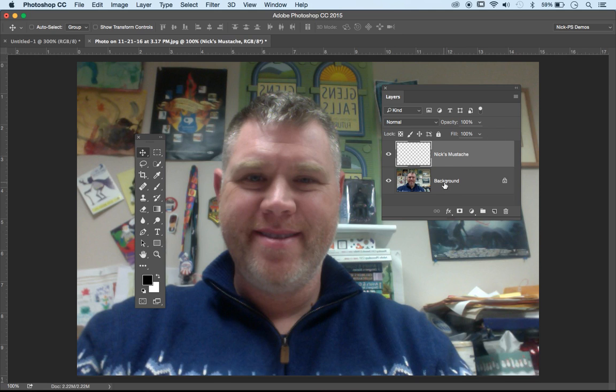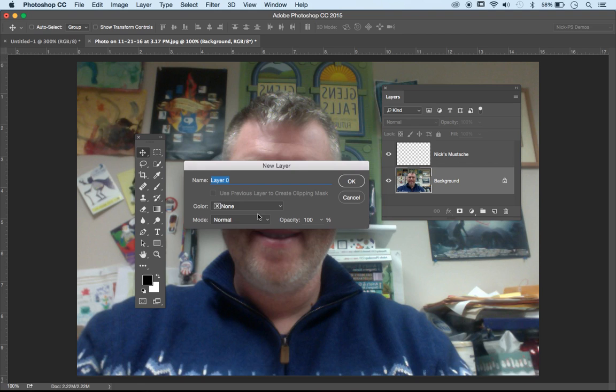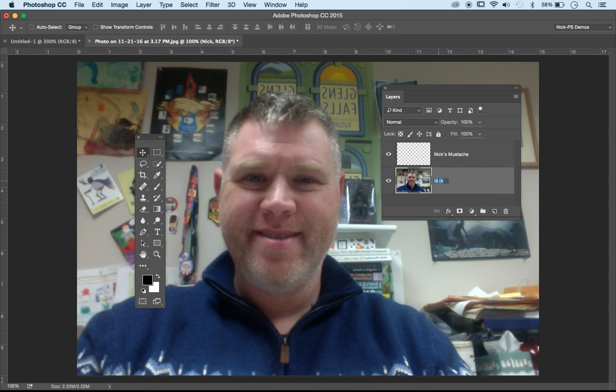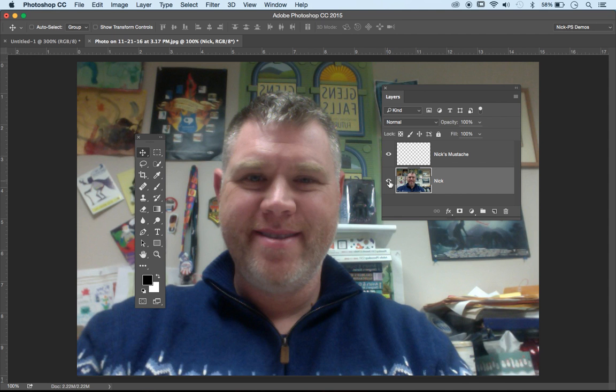And then I'm going to see where it says background. Well, I'm going to double click on that, and this comes up. Whoa, what's this, right? This is basically how we change our background layer to a real layer. So it just allows me to go ahead and put my name in there. After I do that, I can double click on my name and it'll change all the time. This, guys, is known as the thumbnail, just like it was in Illustrator, and this little eyeball will toggle our visibility on and off.